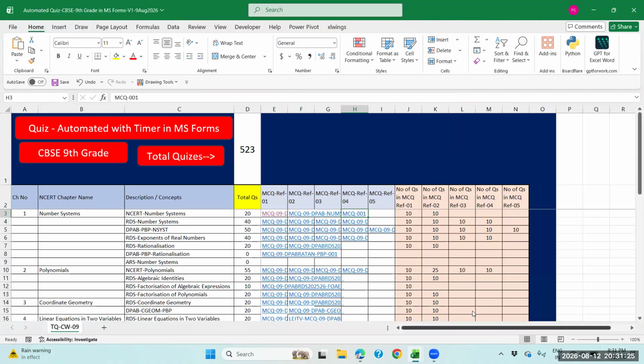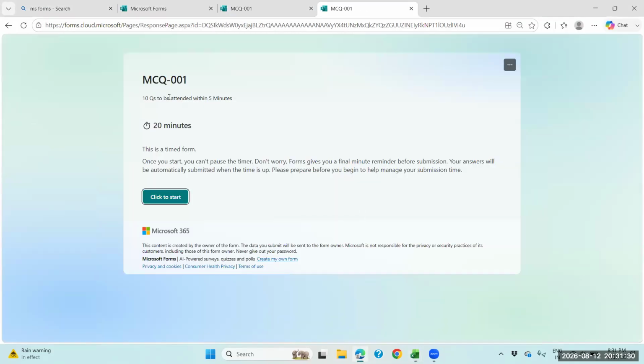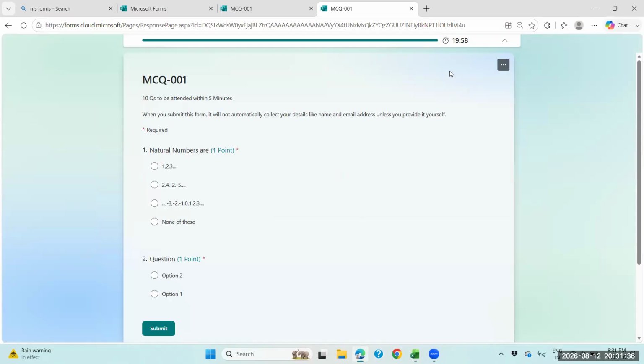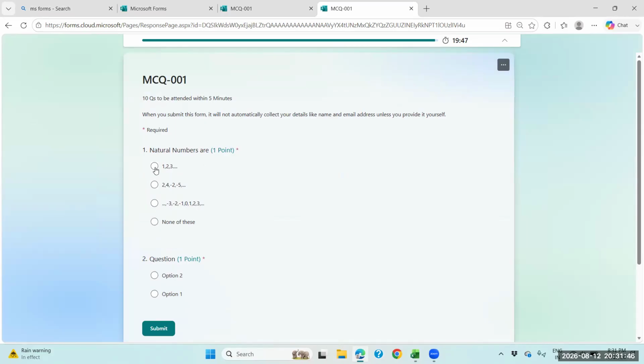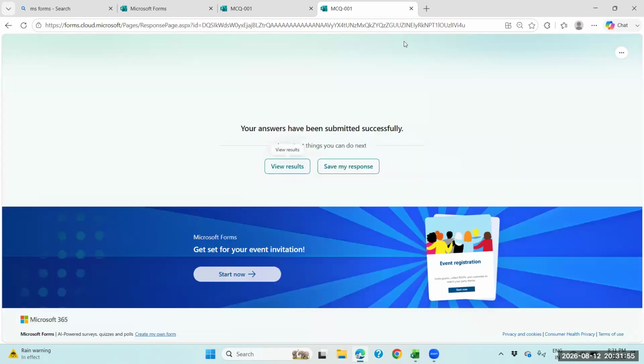So just click OK. Now when I click here, it will open that particular page with the timer ready, 20 minutes MCQ. So click to start, then the timer also appears here. Are you able to see this, 1957, 1956, 1955 like this. As we have created only one valid question, the second question is not valid. We need to practice it and check for accuracy and then submit it. So the student will get the view like this.